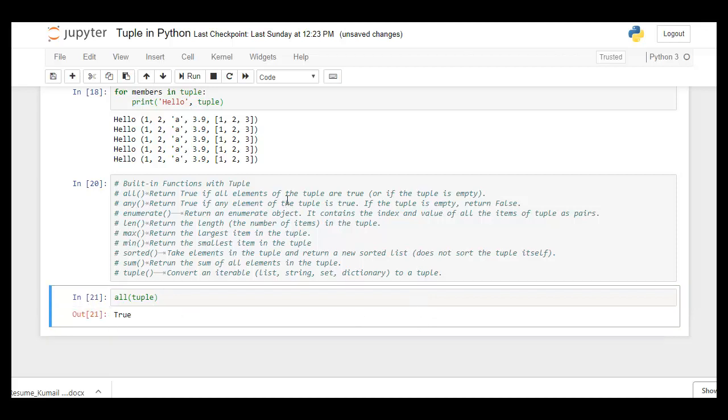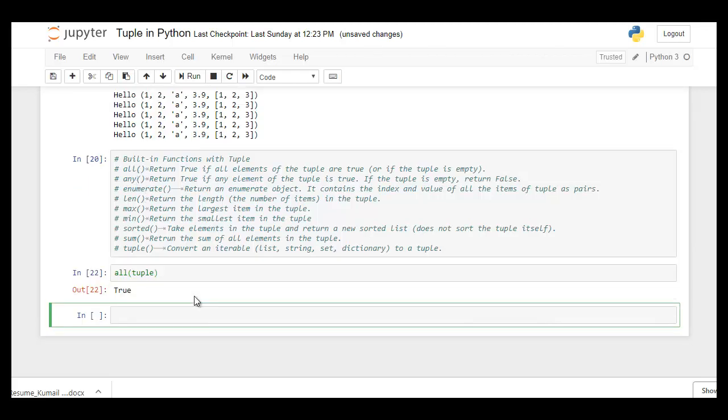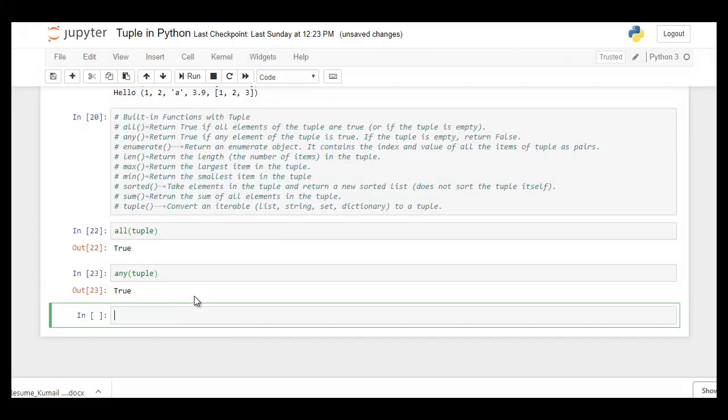Yes, none of the elements are false in there. If I check it with any, true. Yes, all the elements are true. If there is any element in the tuple that is false, it would have printed false.